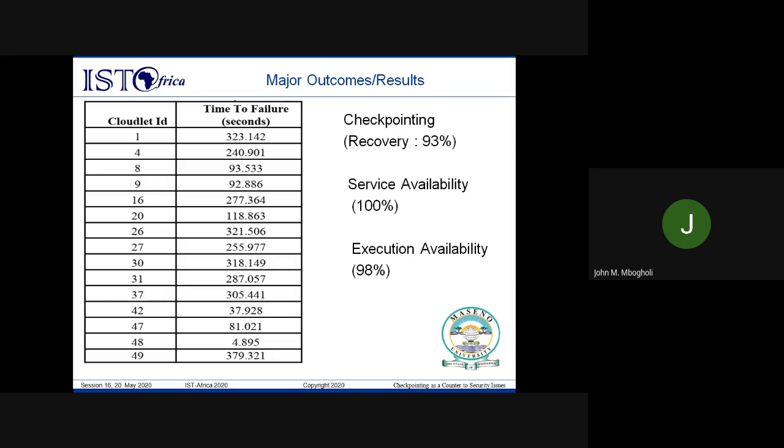Here we see the results from the second simulation. The first simulation basically just checked that the injector was working. So I invite the audience to look in the paper for the details. But here we shall discuss the more important outcome, which was the effect of the checkpointing as far as data loss is concerned.